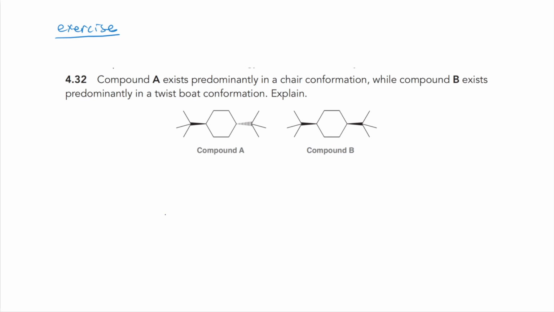Yeah, so compound A, it will be on the equatorial. Okay, so we can draw it out. It's correct. For the chair conformation for compound A, we can draw it like this. But you will not have a chance to draw it. This is just this question. You can draw it like this. You connect it. Wait, this is not very clear.